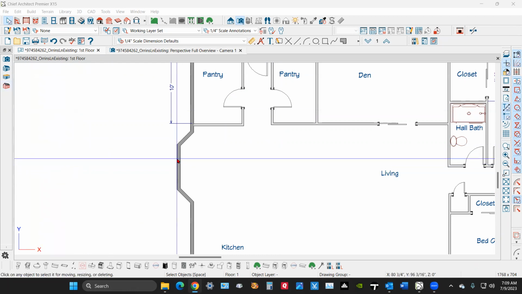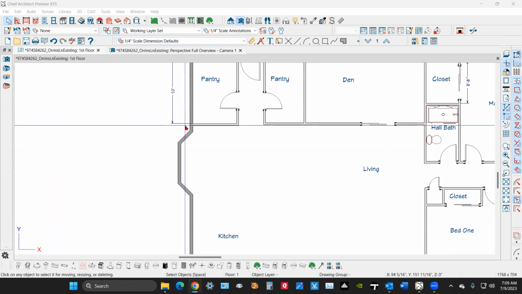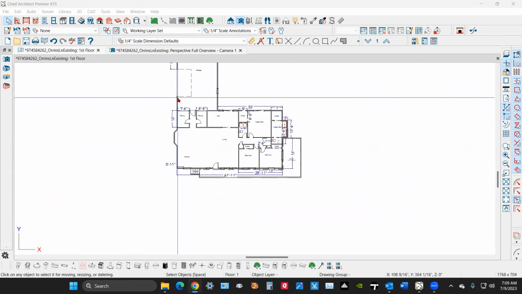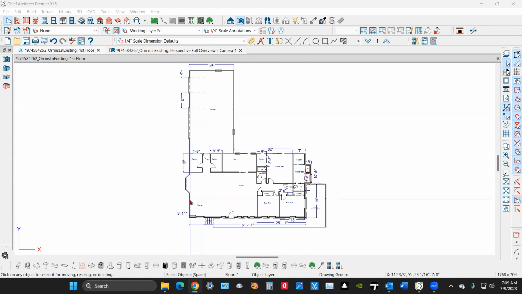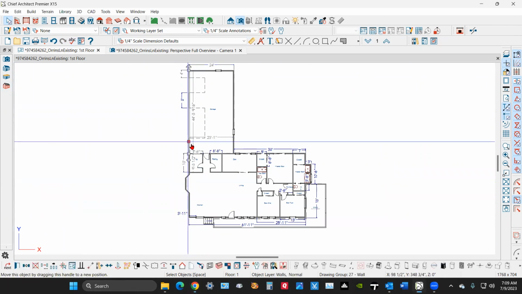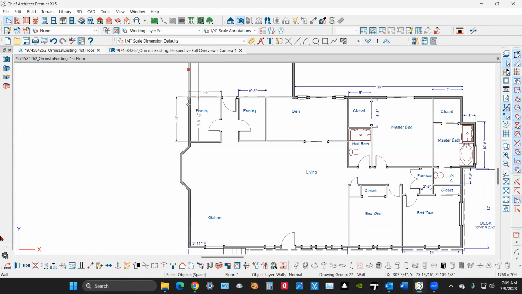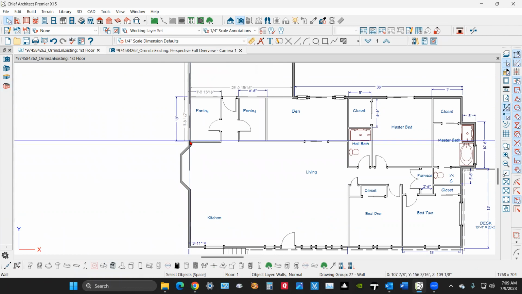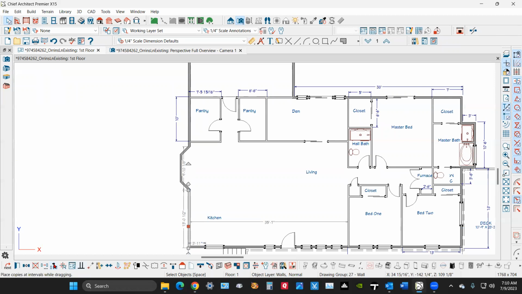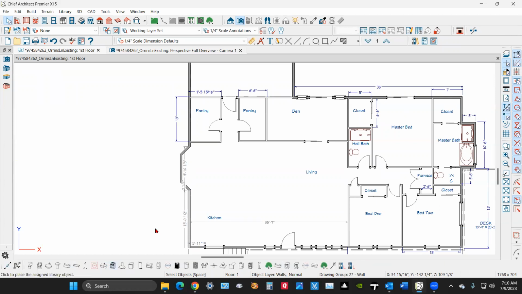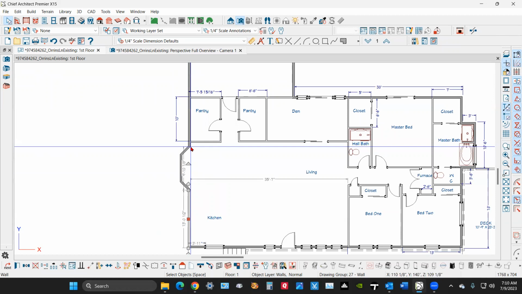Okay, so you want a bump out. Now, the ideal scene for a bump out, let me zoom out here, is that this wall is centered on this wall. I'm just going to take the garage wall and use the centering tool, and then click on this one. Center it on the others. They all need to be straight.